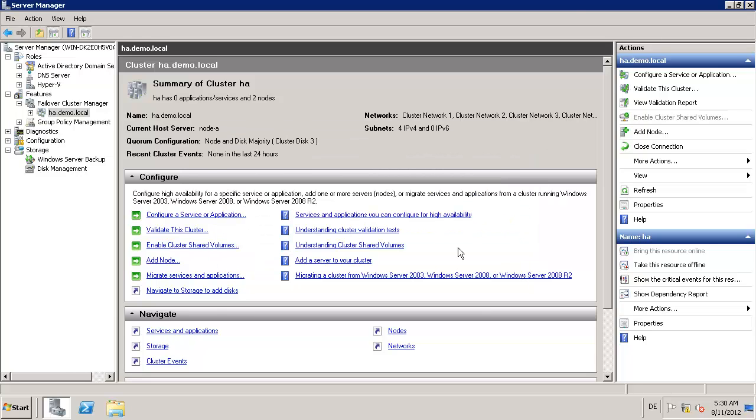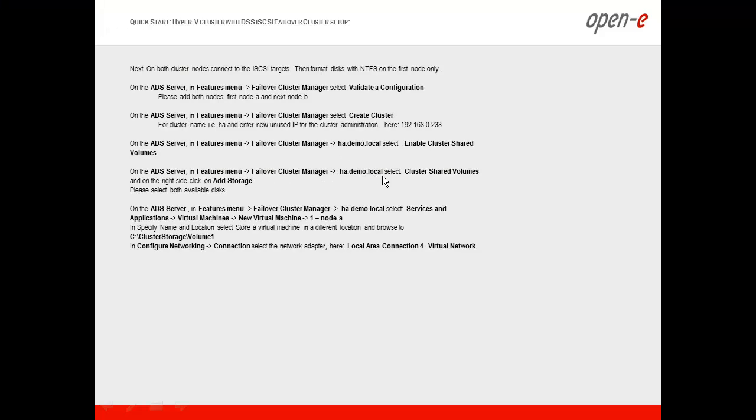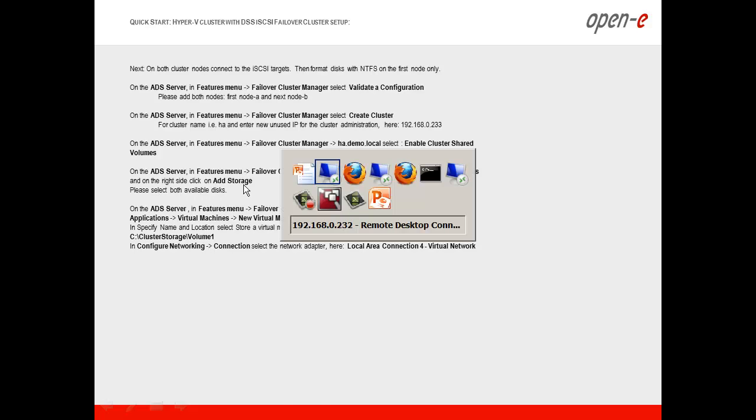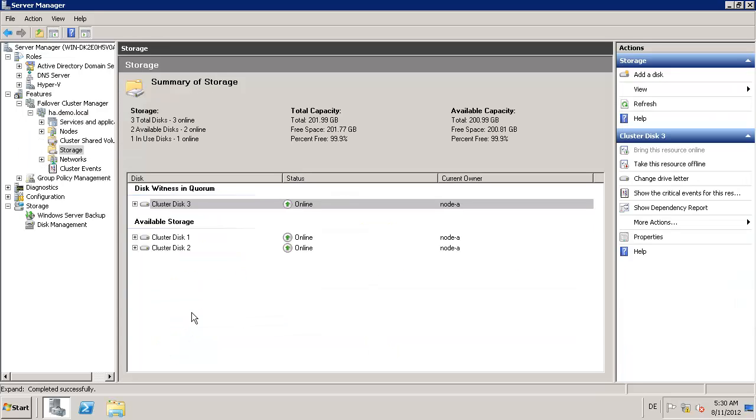Okay, let us see what our quick start is telling now. So cluster shared volumes, and now we need to go to add storage. Sorry, I'm in the wrong menu.